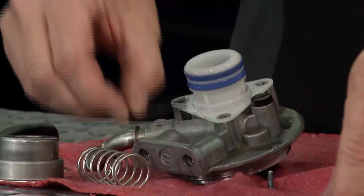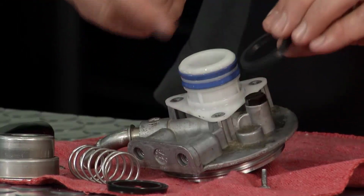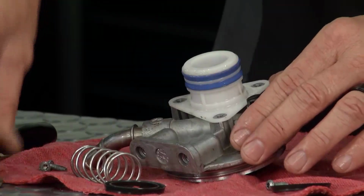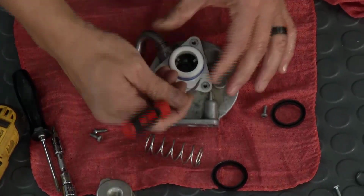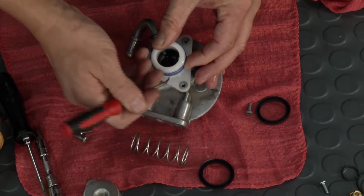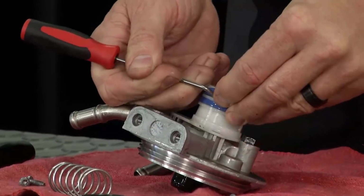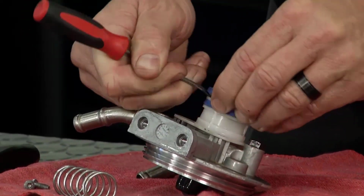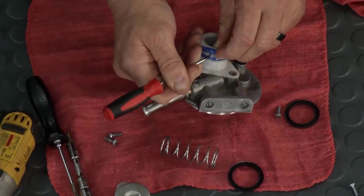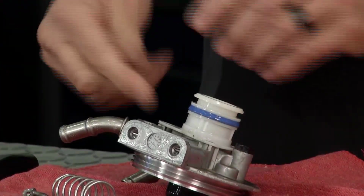Now these are the seals and these rebuild seals. This is important because you got lip seals and you want the cup facing up and the bottom one facing down because that's what's creating that prime. That's what's going on to get that suction in there. So what I'm going to do is I'm going to pop these off and just go in here with a little pick and get underneath there if you can. Just be gentle. This is a plastic apparatus all right here in suction, so I can pull these off. Once I get these off, I can go around and work them up gently. I don't want to scratch or gall the surface here we're working on. So I'll pull that one off, and then we'll go down and we'll get the second one off down here.